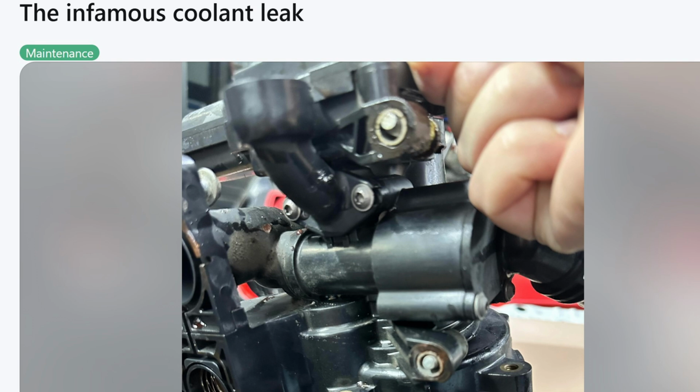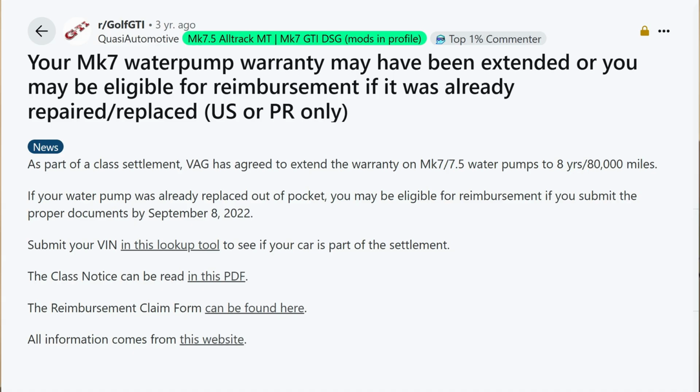Definitely make sure that if you decide to buy one of these cars, maybe you can get the dealership to replace it if it's already showing some signs of failure. Or if you decide to do it yourself, that may be the way to go. I have heard on some particular applications there have been some recalls for water pumps. So when in doubt, always check to see if this is something that could be potentially covered under a manufacturer's recall.